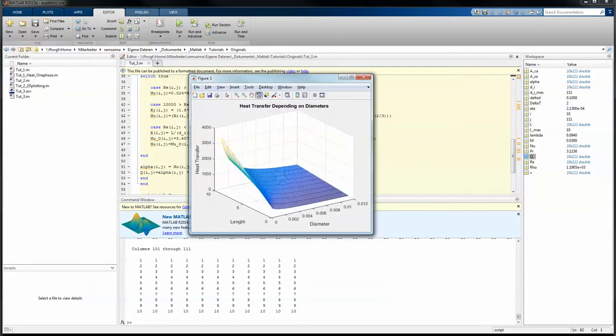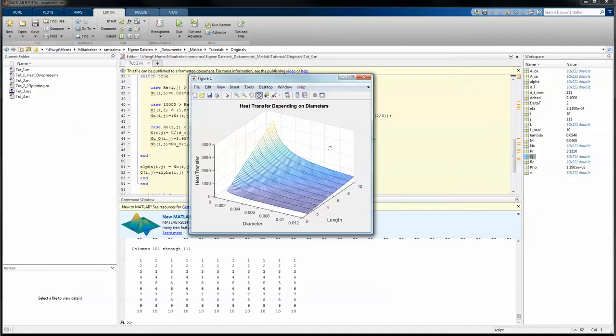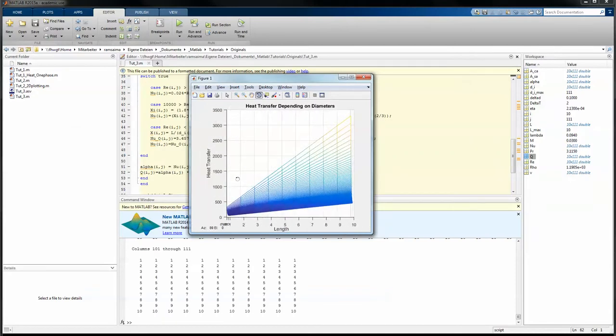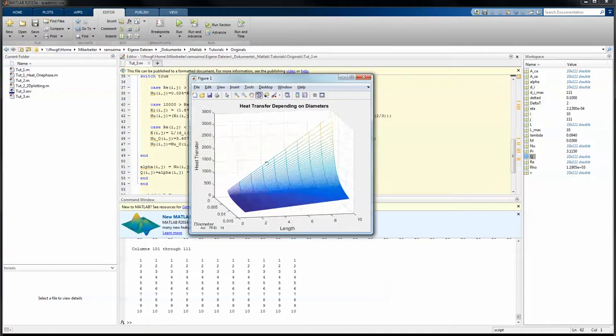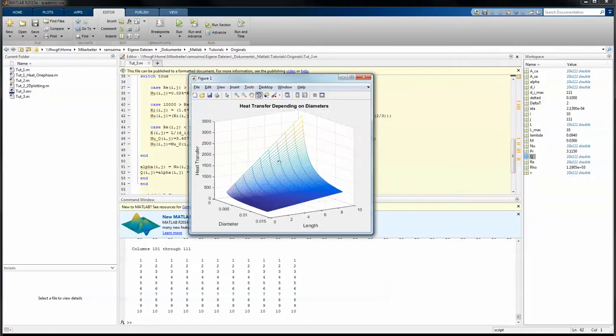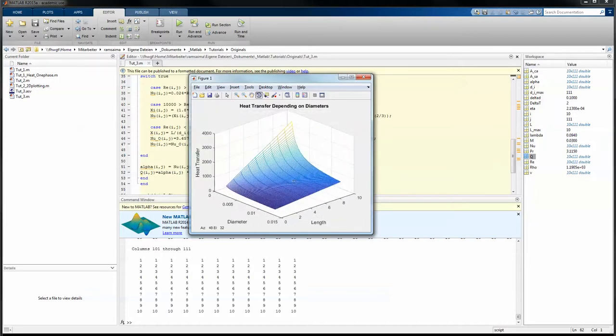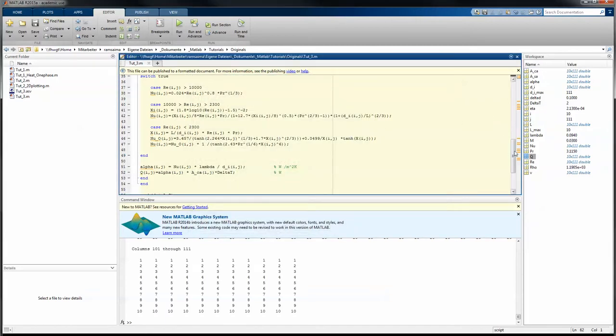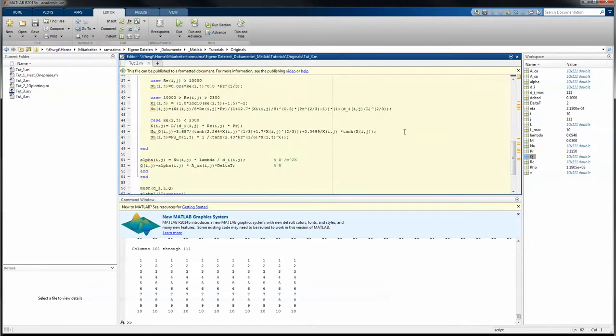But now we want to maybe select a certain diameter. And this certain diameter should then be set as fixed, and I want to see the heat transfer depending on the length on that certain diameter. As we know, this will be a linear function and is not very spectacular, but just for you to see how it will look like, because there are different options where you really use this kind of stuff. Okay, now let's not waste much time on the introduction. Let's get right into it.